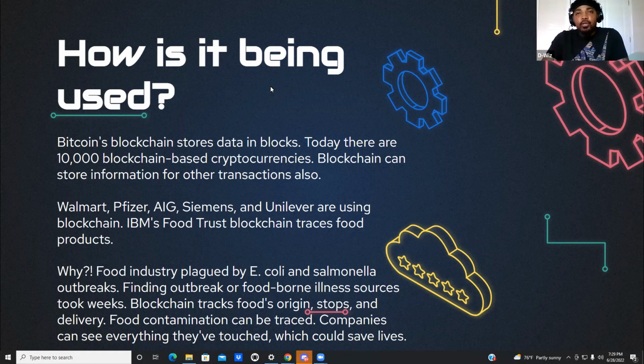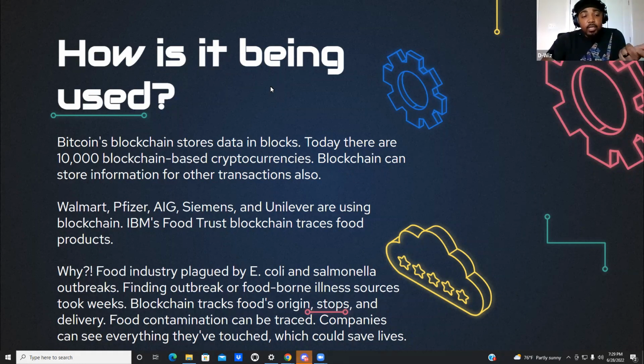Like I mentioned before, you could use a blockchain for voting. That doesn't require you to create an asset or a currency. Or the same with tracking medical records. It doesn't require any of that. But a blockchain can also store information for other transactions.